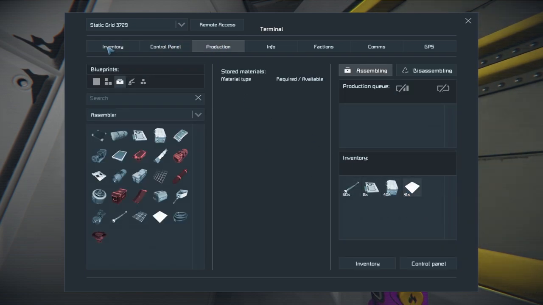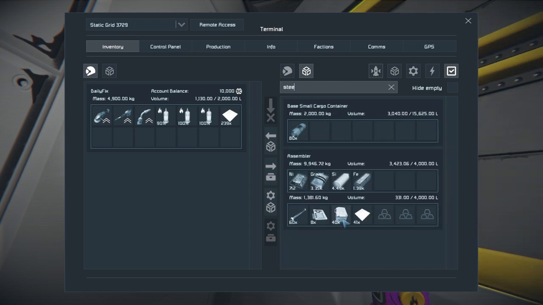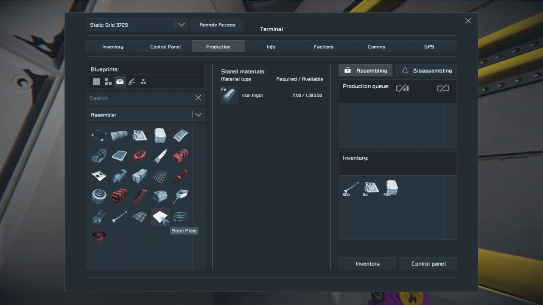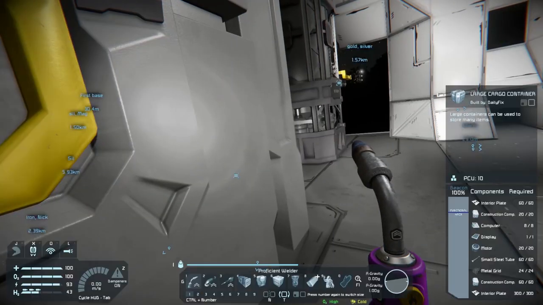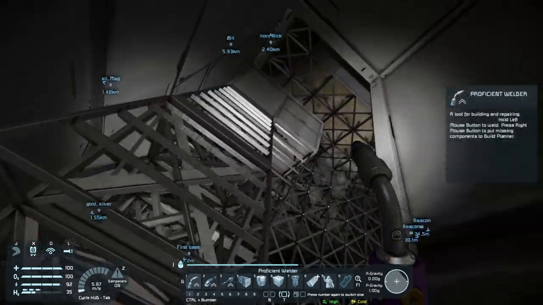And with the production done, let's get all of this. Let's get all of the steel. So you. And we're going to be producing 1,000 steel plates. That should get me underway.